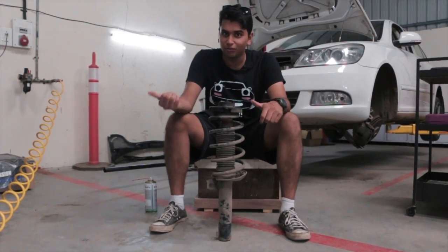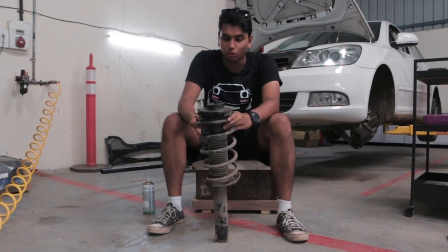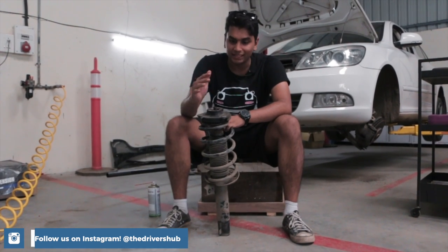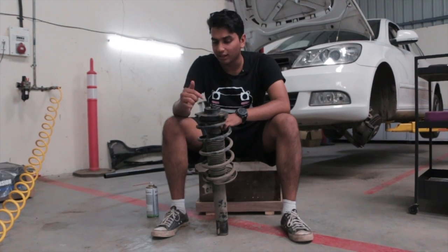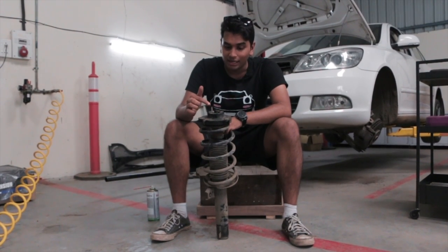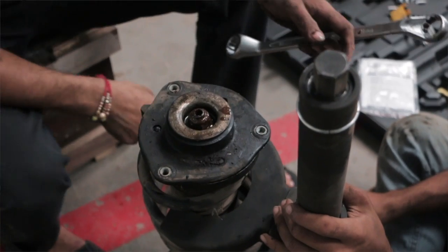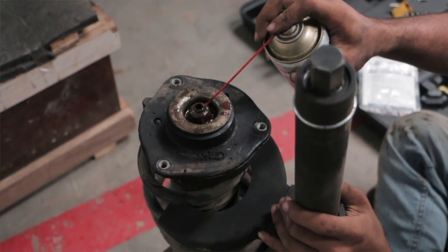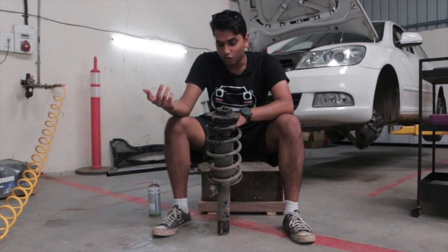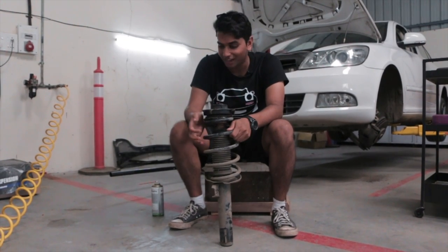We've got into a massive problem while fitting the new springs. We removed the old shock absorber and spring, and once we got it out we were trying to separate the spring and the shock absorber. You have to put in a gun and spin the whole thing. It is held in place with two components mainly — the screw and the bolt. And whoever was the last owner did not do any sort of maintenance to this car. The nut and the screw have gotten so rusted that they've decomposed and basically rusted into one single part. Even if we put in a gun and somehow manage to get it out, these two things are going to break completely and we won't be able to fit in a new part. So the only solution is getting a new strut. I have ordered new struts and I will have to wait for them till they come tomorrow, and then the lowering springs will go on.